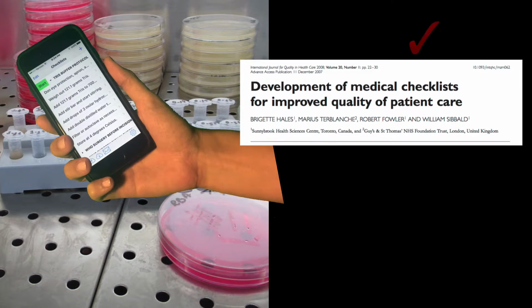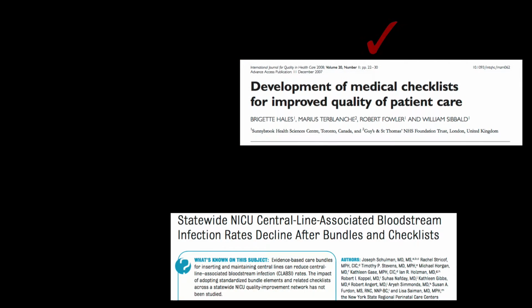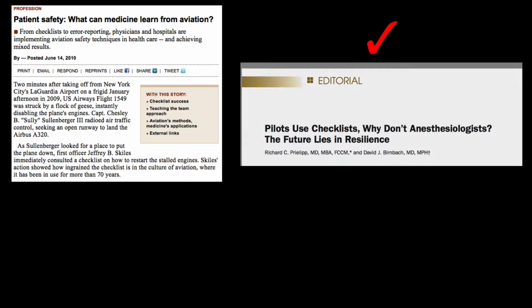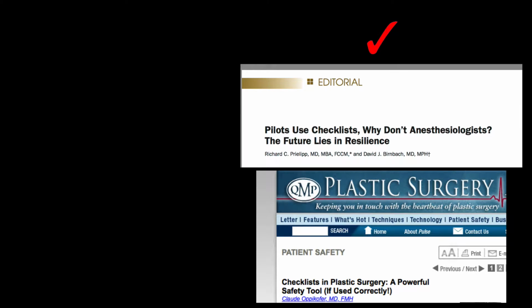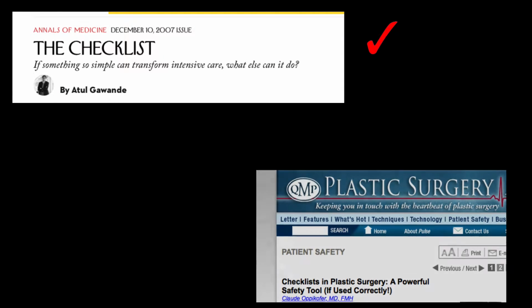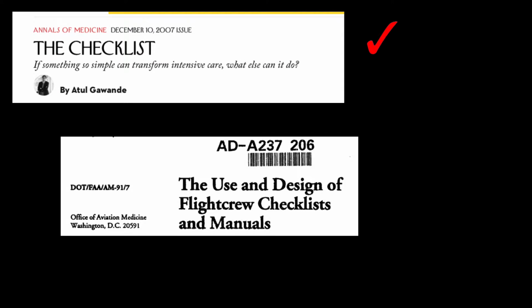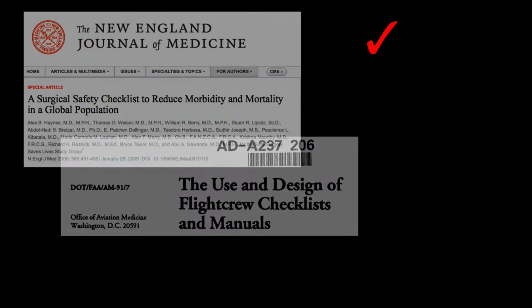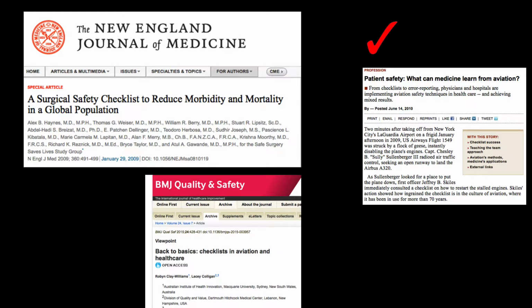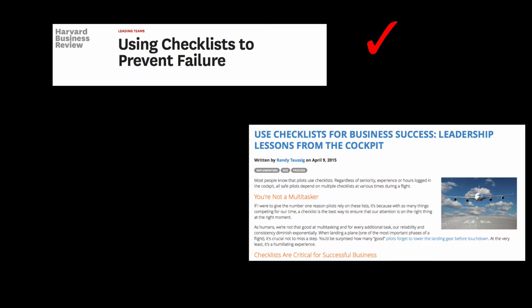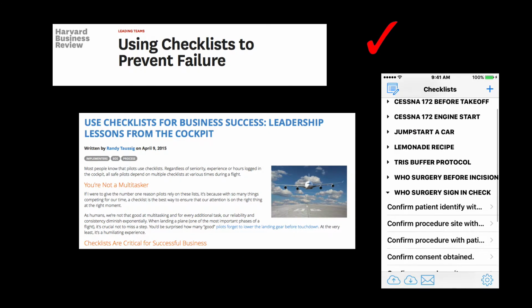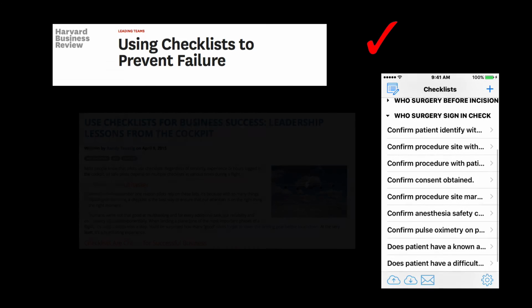Development of this app was inspired by studies that show we can reduce errors and get better, more consistent outcomes by using checklists. Checklists are routinely used in fields like aviation, and they're increasingly used in clinical medicine and research. We can also reap the benefits of checklists in other professions, in industrial and trade settings, and in business. Use of checklists can disseminate best practices, provide training, and document that proper methods are used. In short, they help us do things the right way, in the right order, every time.